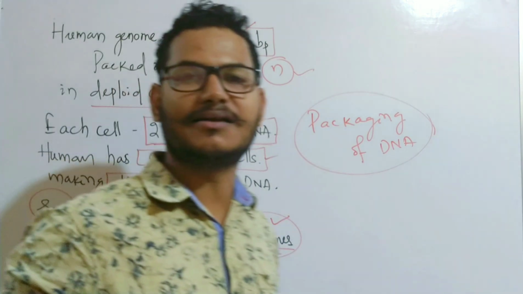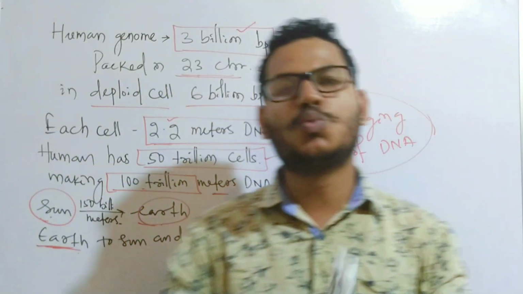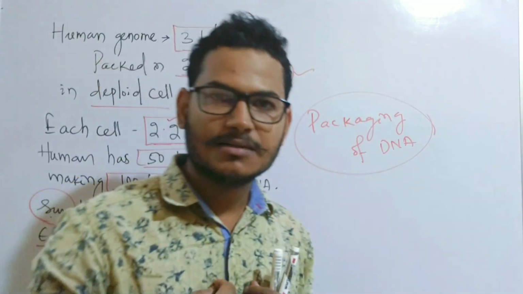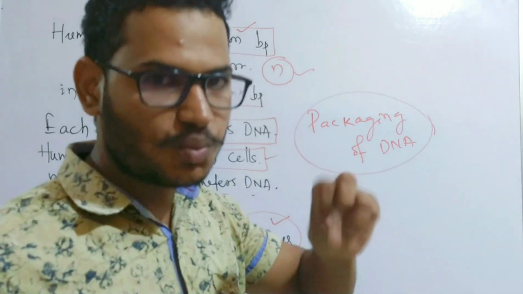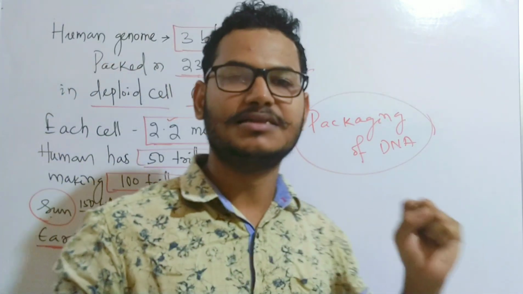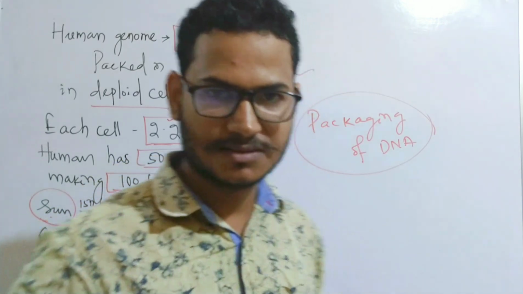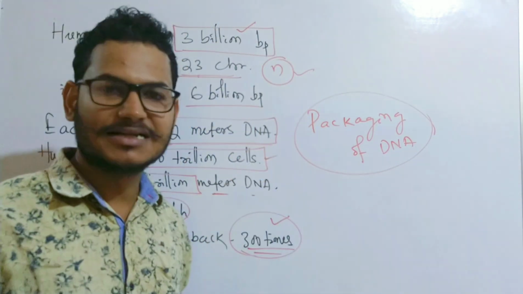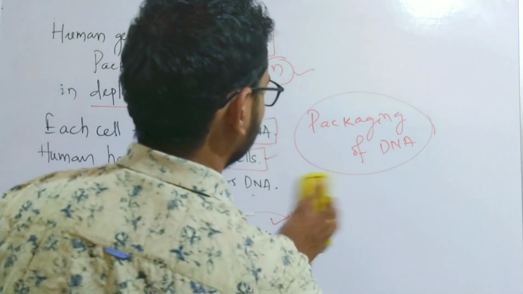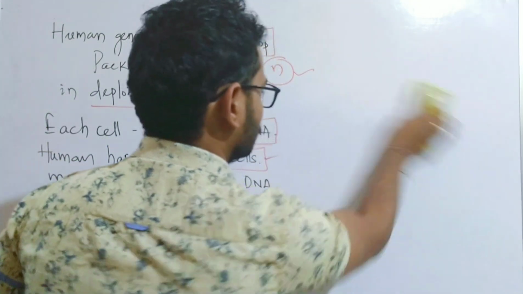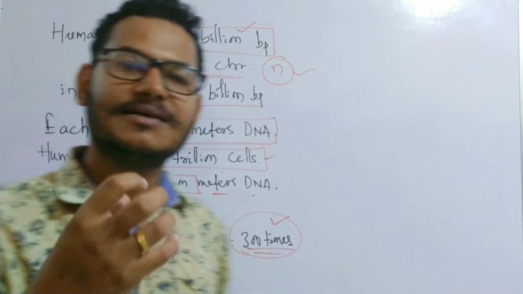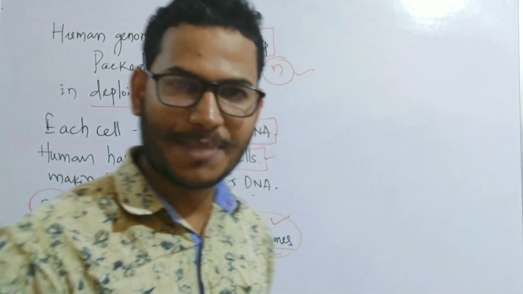So how are they arranged in our cell? What is the way such a long structure of DNA is present in our body? What is the way the DNA is packed inside the nucleus? Yes. To understand the packaging of DNA, let's know what is the structure by which the DNA is arranged so compactly.